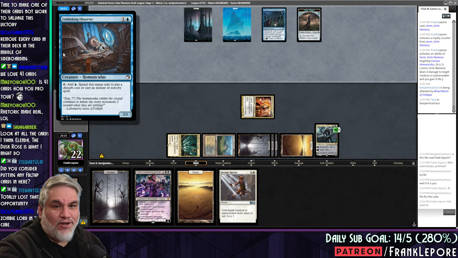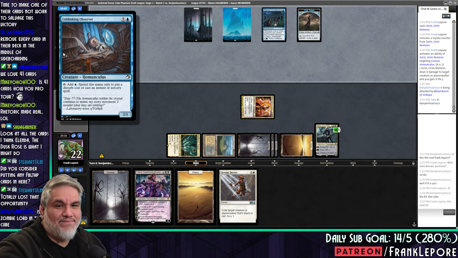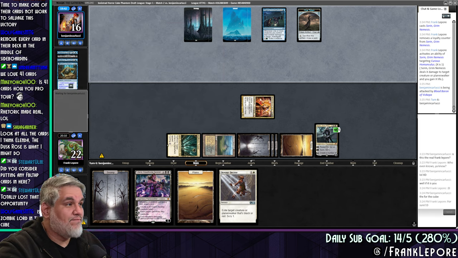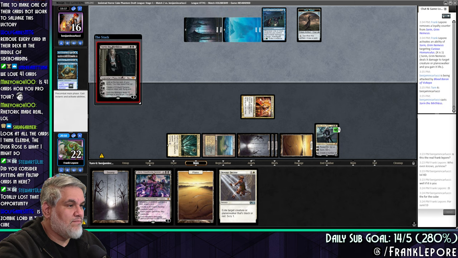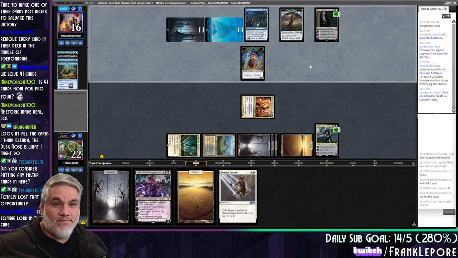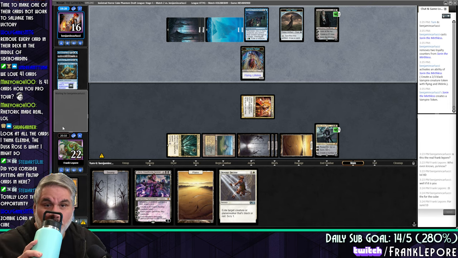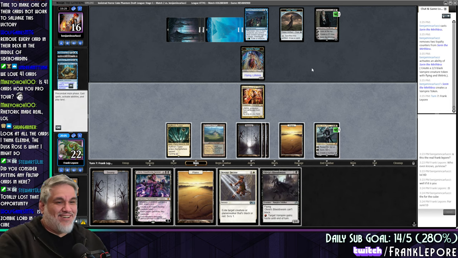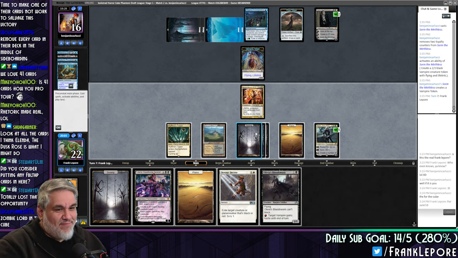I mean, it's not like they're that close to it. Oh, this is the one I was looking at. Unblinking Observer is the 2/1. Okay. Very similar. Similar, but different, you know? That guy's good. Actually, Blood Baron might be too good. This card's a beating.